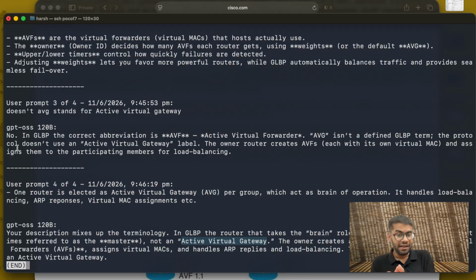Now you can see, and I have already confirmed it, that even a 120 billion LLM is not totally dependable if you are learning something from scratch and know nothing about it. If I went by this, I would suddenly be confused about what an AVG is. If you are using an LLM, try to use multiple models and verify the answers of one against the others. It will help you practice and understand things more carefully and in more detail.